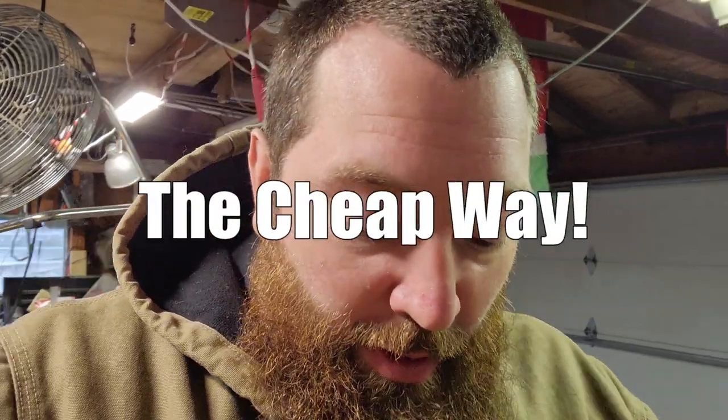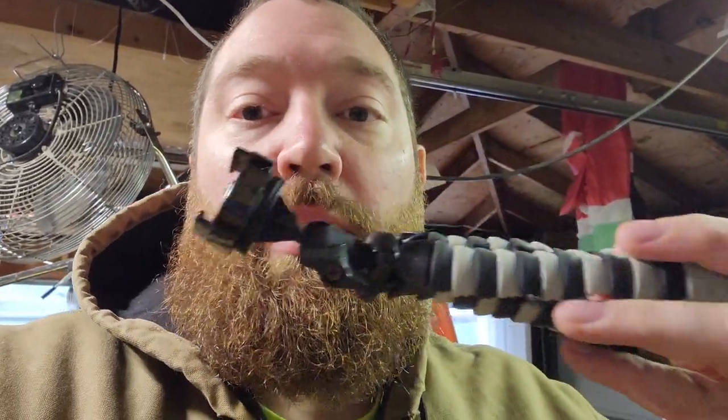So if you have, like I do, a GoPro, this is a Hero 4, I have a quick connect base on it so that I can put it onto my little tripod, and this awesome little clamped articulating arm guy, which I also use a lot.